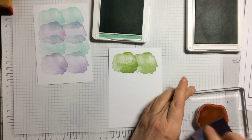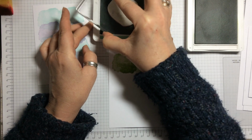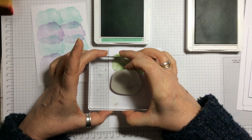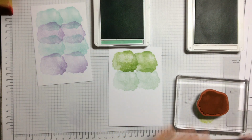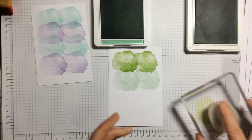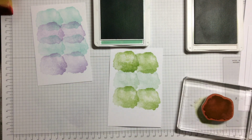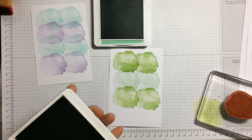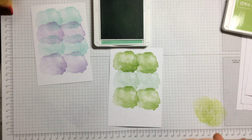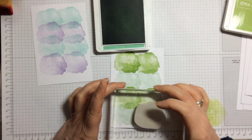So we've got that bright sort of vibrant green, and then we're going to use the Mint Macaron, which is a really nice sort of bluey green, and we'll put that one down, and I'm not leaving as big a space in between, so only just overlapping on that one. Let's just give this one a clean off again, stamp it down, and we want Granny Apple Green again. I'm going to put this one in on here like that. Clean it off again, and I clean it off in between each one because of my placement. Now we're going to have this one down, which is the Mint Macaron, down at the bottom like that.